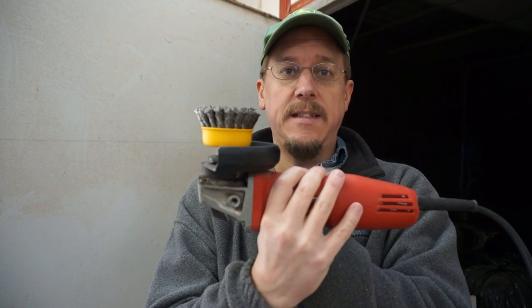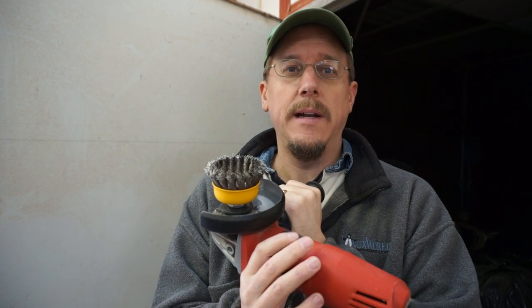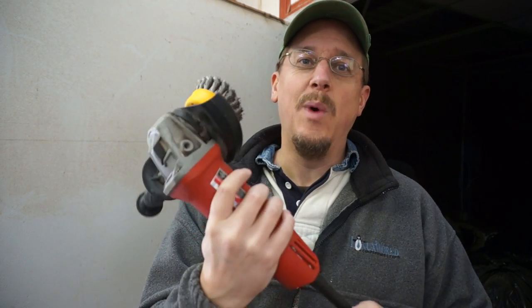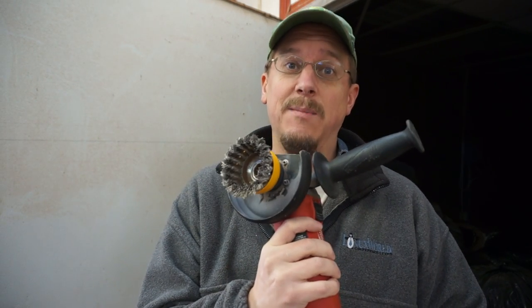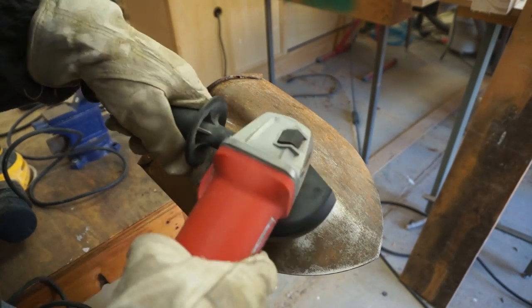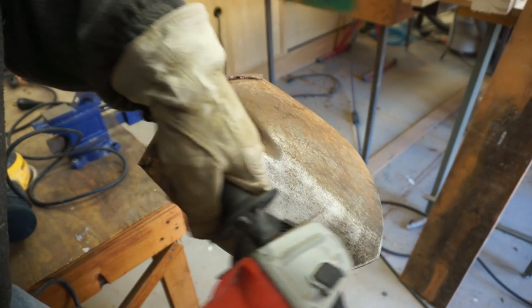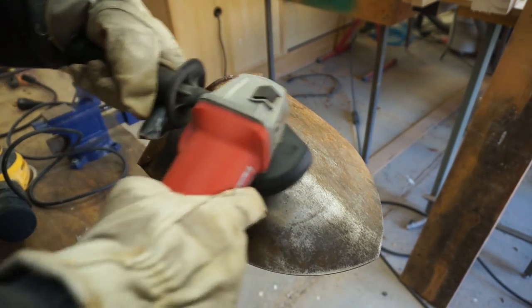Sanding works okay, but if you're going to use power tools, what I really recommend is an angle grinder — specifically with a wire brush on it. You can get wire brushes for drills, but they don't rotate as fast as an angle grinder so they won't remove rust as fast. This is what a welder uses when treating metal, and if you can remove a weld with it you can definitely remove some rust. It works much faster than sanding and gets into pitted and embedded areas, though it can't reach deeply recessed areas or extreme edges — the brush tends to follow the edge in those cases.